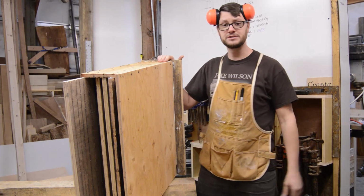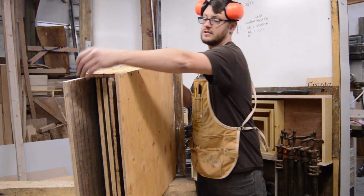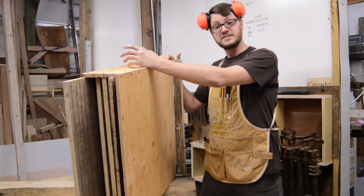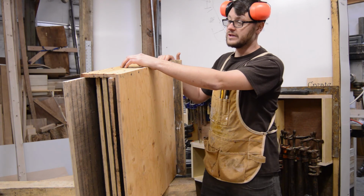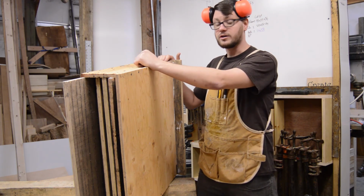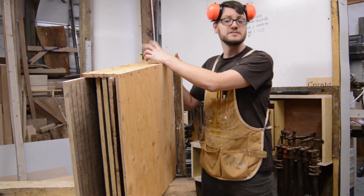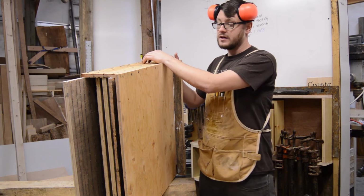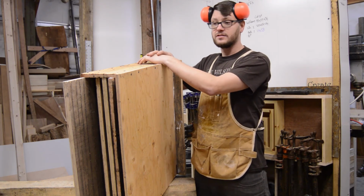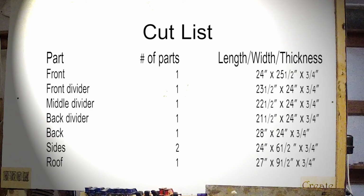Okay, so here it is. We did it. We cut out all the parts. We cut all of our saw curves for the interior. We stained the interior. We then assembled the pieces, and while doing that, we caulked every seam and put enough screws in here that it's not going to fall apart. Get ready for the cut list. It's going to be coming up next, and that way you can copy this project exactly.